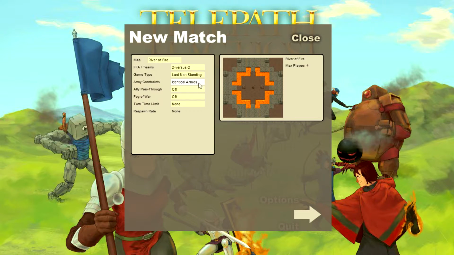Army constraints. I mentioned this a little bit in response to a comment on the Kickstarter page. There are a lot of different options for army constraints, and basically this is just what constraints you have when selecting your army. So none is basically anyone can create any army they want. You can have an army of literally 1 character, your opponent can have an army of literally 24 characters. Totally up to you. Make it as unbalanced as you want, that's your call.